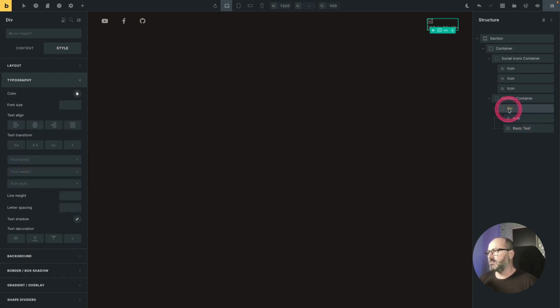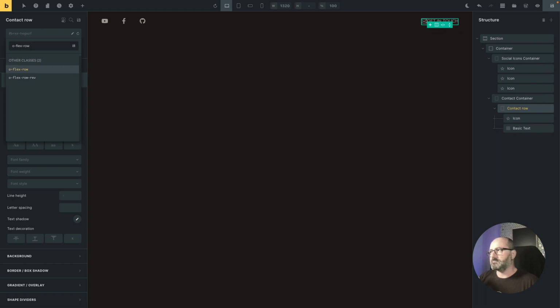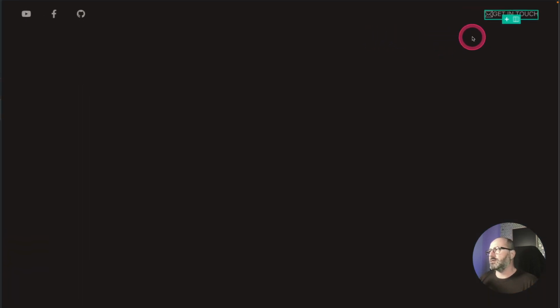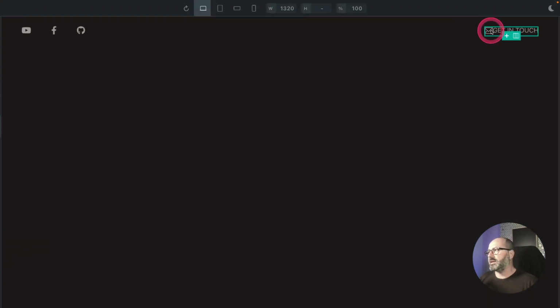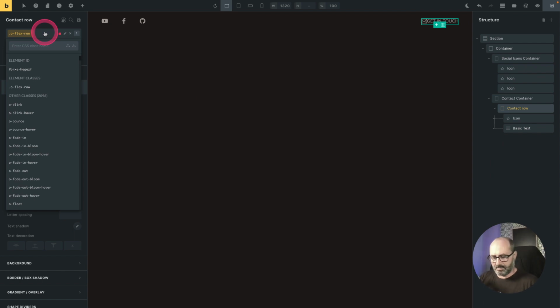And I want to align them. So my div, which is my contact row, will be a flex row. And now I want the items to be aligned vertically. So for that, I will use the class items center.